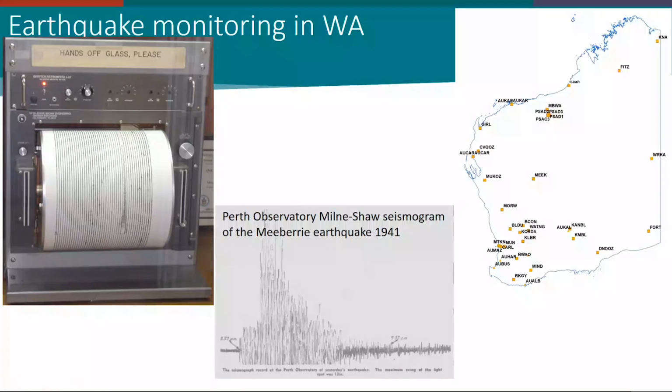Earthquake monitoring started in WA in 1957 with the opening of the Mundaring Seismic Observatory. This was added to the Perth Observatory, which monitored meteorological data and kept standard time for WA. The original seismograph is a weight suspended above the paper scroll, as we see here, and when the earth moves, the pen moves relative to it, and we get the ground shaking recorded by the scratchy line. The next seismograph was installed in 1964 in Kalgoorlie, and has since been replaced by the Kambalda station and the Meekatharra station.